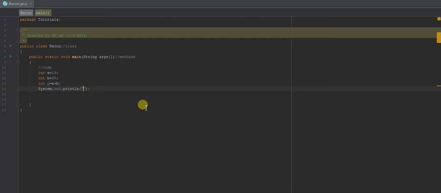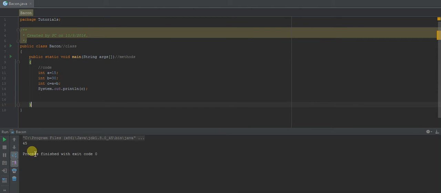Okay, and let's say we do not want to put these quotation marks. If you just want to put c over here, what's going to happen? Let's see. Alright, one second. It's running. Yeah. So over here it's 45. So you did not put this text, nothing came up, only the answer came up, right?